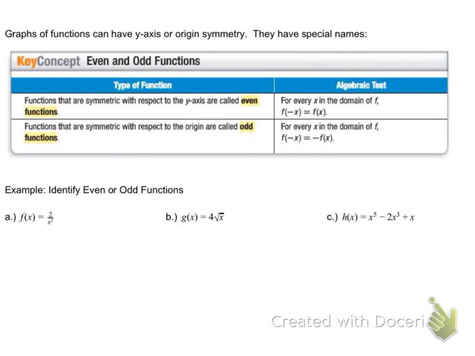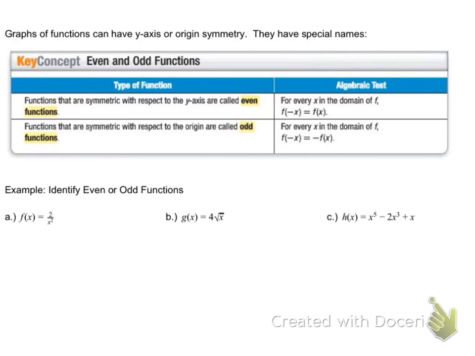The last part is that functions that are symmetric about the y-axis or the origin have special names. They're even functions and odd functions. Like it says here, if I can take a negative x value, plug it into a function, and get the original function back, we're going to call that even. But if I plug in a negative x value and the negative comes out front of the original function, that is an odd function. Each one of these highlights a different thing. I have one that is odd, one that's even, and one that is neither.